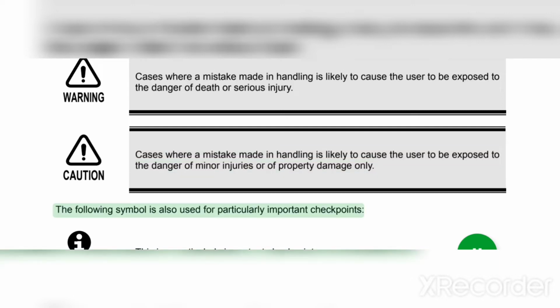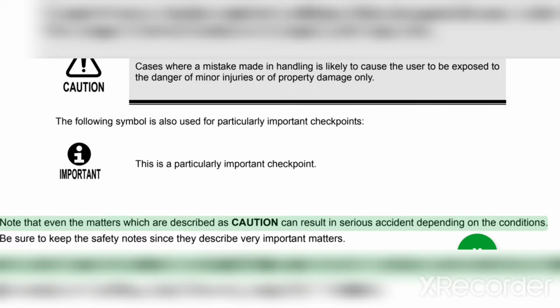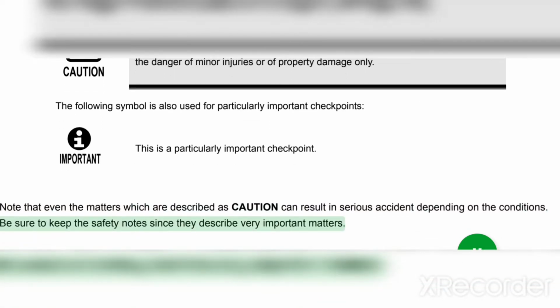The following symbol is also used for particularly important checkpoints. Important. This is a particularly important checkpoint. Note that even the matters which are described as caution can result in serious accident depending on the conditions. Be sure to keep the safety notes since they describe very important matters.